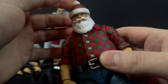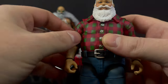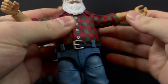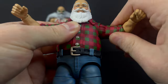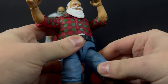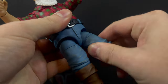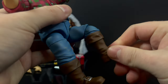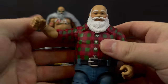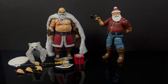With the Naughty or Nice collection everything is printed nicely, everything sculpted nicely — he's a big burly Santa Claus. The hat you kind of have to push down for it to stay on, but the articulation is exactly what you've seen with every other Santa Claus in the collection. It's very basic articulation but it suits this type of character and figure. No complaints, didn't have to heat anything up, plenty of articulation. Although I will say getting the pipe to his mouth would have been ideal — that would have been very cool.